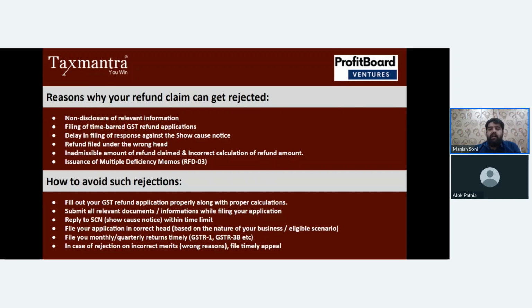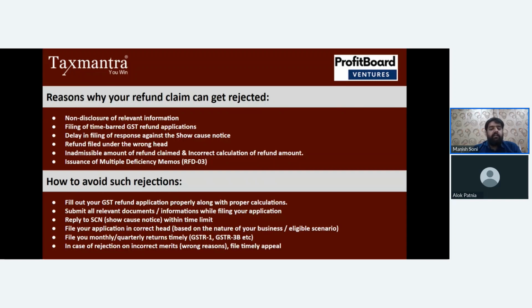The GST refund has to be filed within a proper timeline, that is 2 years from the date of eligibility. So suppose somebody has filed their return for April 22 or April 23 in May, the period should not be counted from May onwards. It should be counted from April onwards. So your timeline for taking that claim is April plus 2 years. That is, for March 23, April 23, it becomes March 25. The GST refund application has to be filed by March 25.